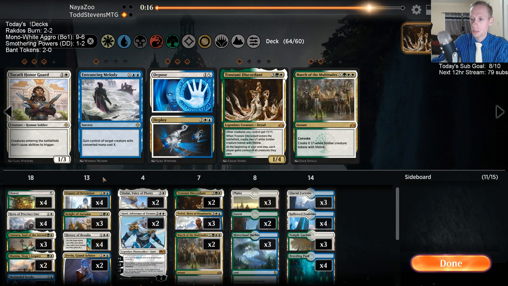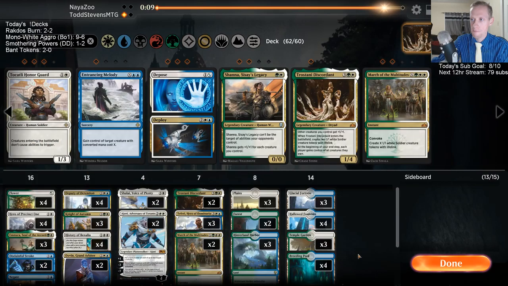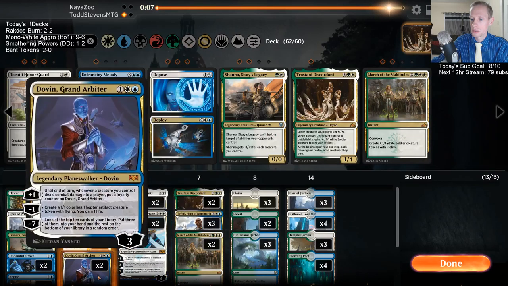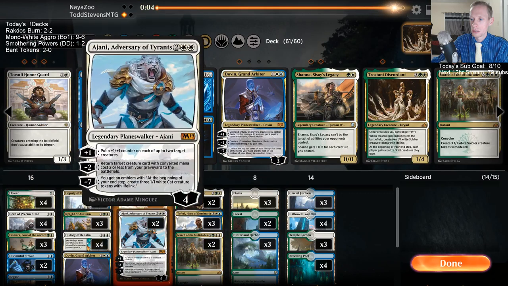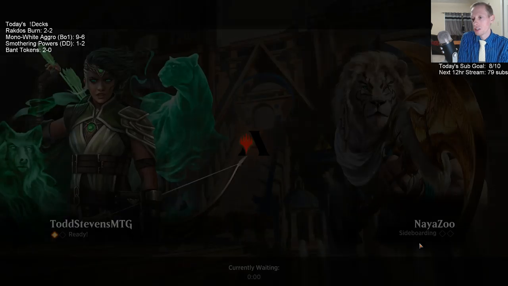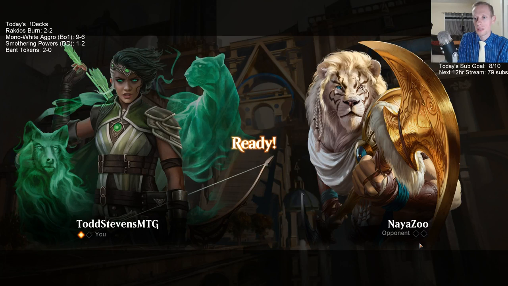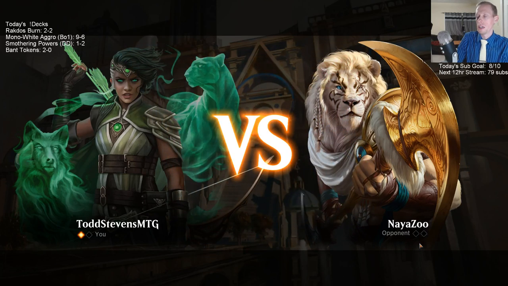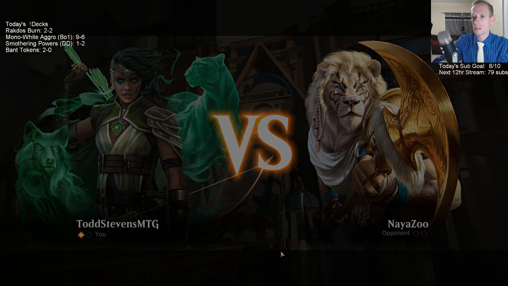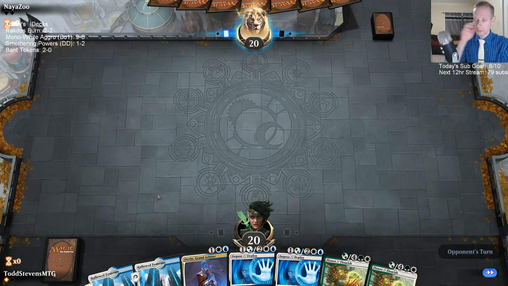This is 64. Just had to click some other things. I guess I took out an Ajani and a Dovin. Took out one Dovin, one Ajani. Dovin, really, what Dovin can do is just tick up and ultimate and let us look at the top 10 cards and grab three of them so we can find more counter spells. That's kind of all Dovin does.